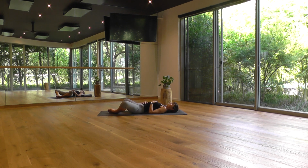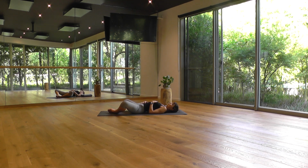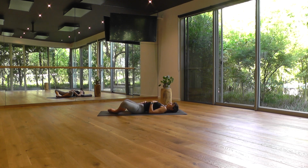Allow yourself to land in your body, resting your weight down into the support of the mat. Feeling your inner thighs gently relax toward your knees. Your buttocks softening, letting go of any gripping. Your jaw relaxes, lips slightly seal. And just begin to notice and observe your breath. Breath natural and spontaneous, no effort.